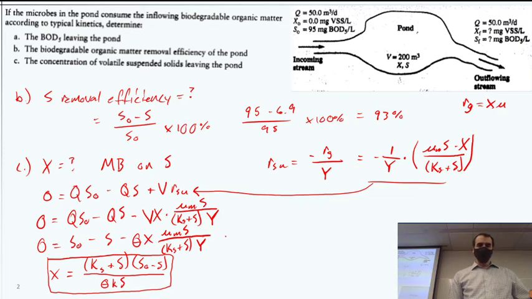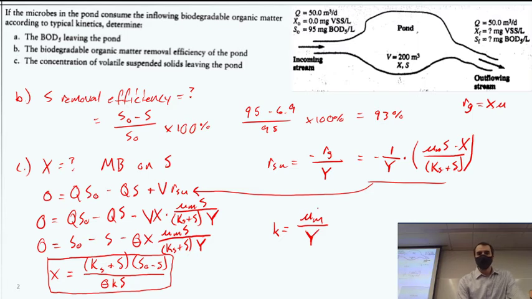That's coming from the definition of Y. So we saw previously, and I apologize, I didn't write this up for you here. We know that the Y is related to K and mu max. Let me write this up again. So we have little k is equal to mu max over Y. I do apologize, I forgot to add in this step here for you.